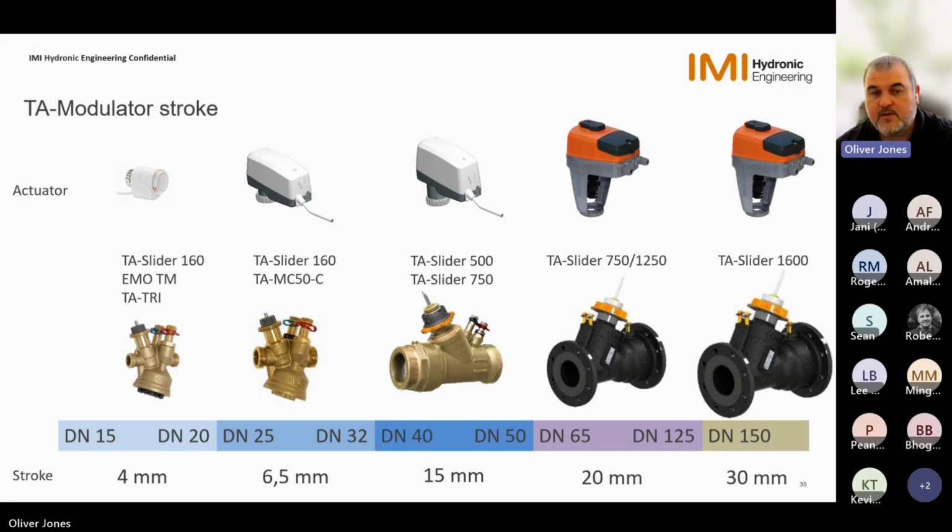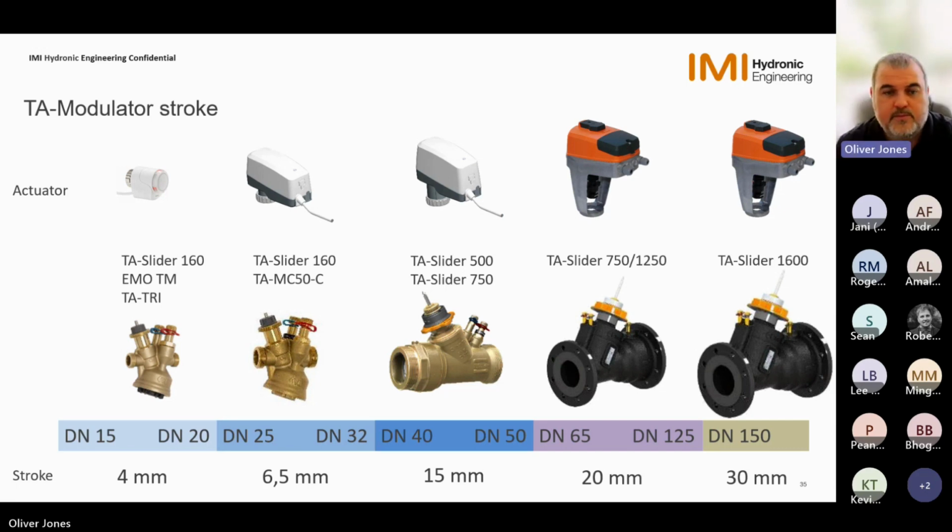The DN40 and DN50, as we can see by the pin that's sticking out of the top of the valve, we have a 15mm stroke, which is quite large compared to its smaller brothers. So there we would need our next iteration of the TA-Slider, which is our TA-Slider 500. We can also use its slightly bigger brother, the TA-Slider 750. In order to mount the Slider 750 onto the 40mm and 50mm valve, we have to have an adapter. The shoe on the bottom of the Slider 750 requires 2 bolts to be mounted, and the adapter allows the shoe to fit over the top of the valve and be bolted up correctly.